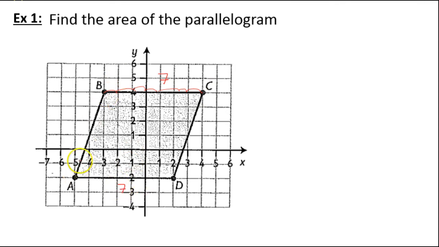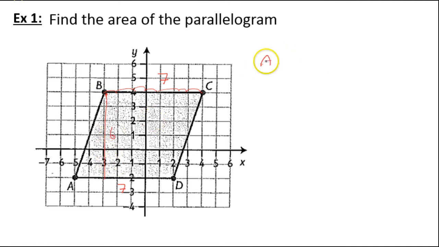For the height, we don't want the slanted side over here. That's the distance of this segment AB. Again, the height is going to be from the vertex down to the base. And since it's a straight line, just the vertical y distance, we can count straight down. We have 1, 2, 3, 4, 5, and 6.